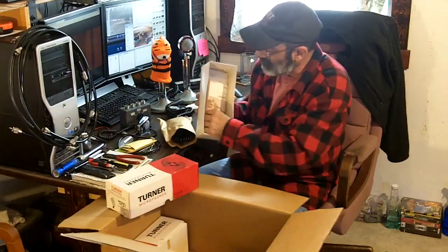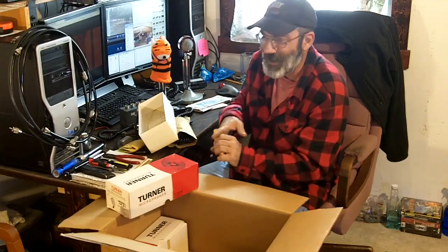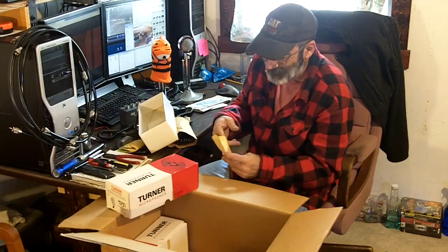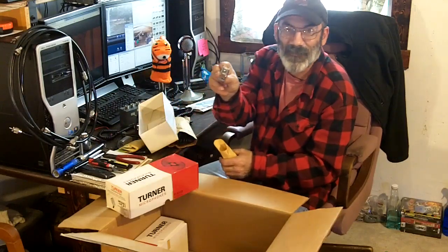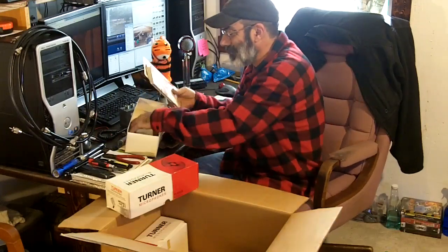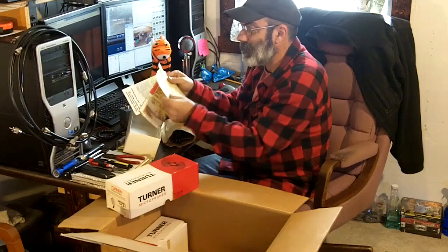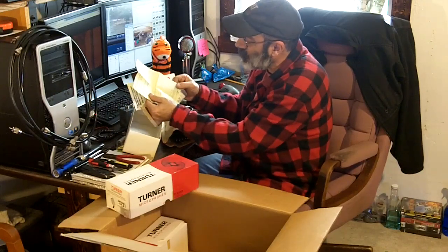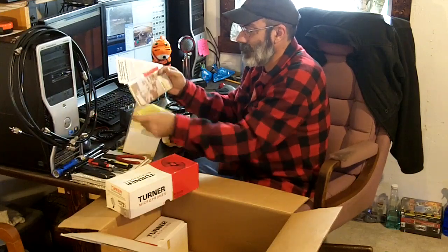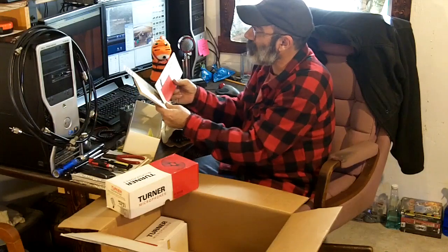It's kind of sad too that none of the Turners are here — all the paperwork is all here for the Turner mics. Brand new hanger brackets. I wonder if the other box had one too. All the paperwork for the Turner microphones, even the warranty card. Even the original receipt — they bought a plug to go on it for $2.35, $2.49 after tax. And where was that purchased? Alabama. Maybe this is worth something to somebody — some collector. It's all the original paperwork for an M Plus 3.